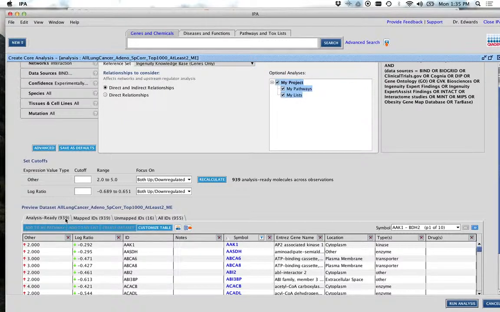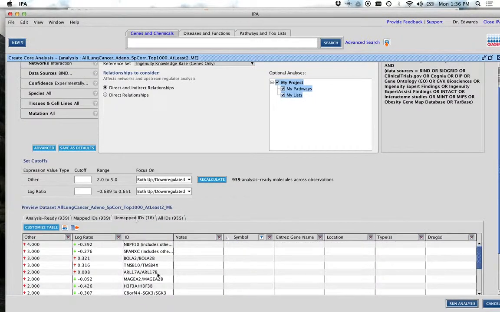A lot of these genes have replicates, and some genes don't have any characterized transcripts, so we don't really know what the protein does, and we can't put them into this software. So here are the unmapped IDs, and you can see some of these. Actually, some of these have more than one gene. That's why it doesn't recognize it.